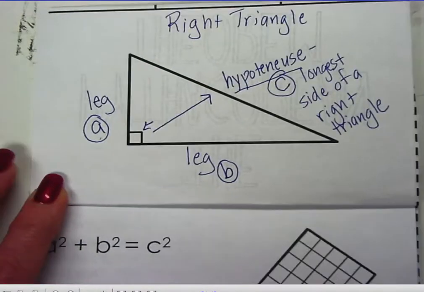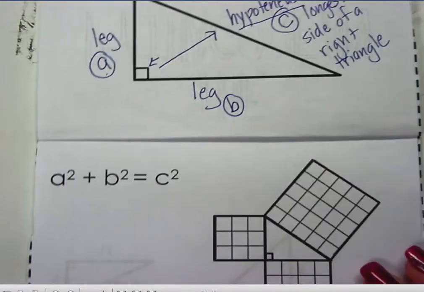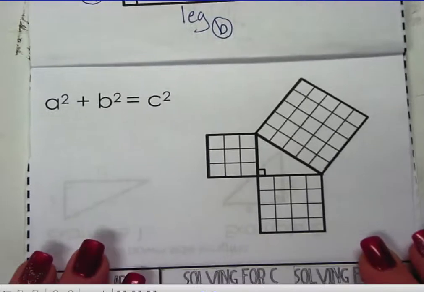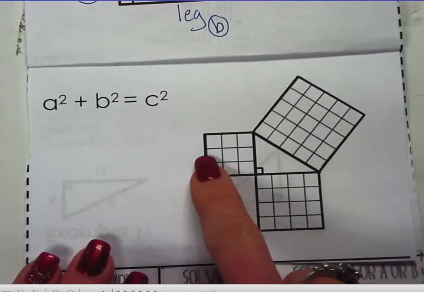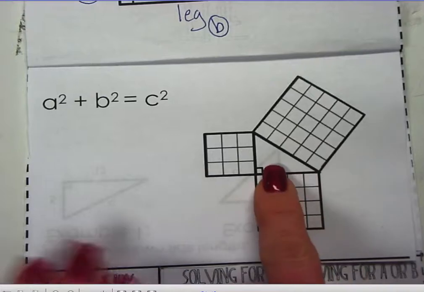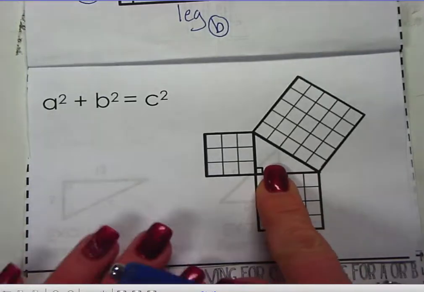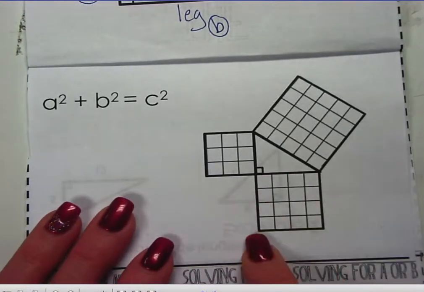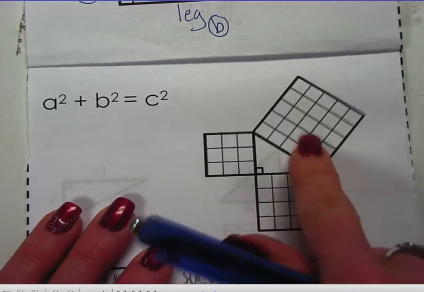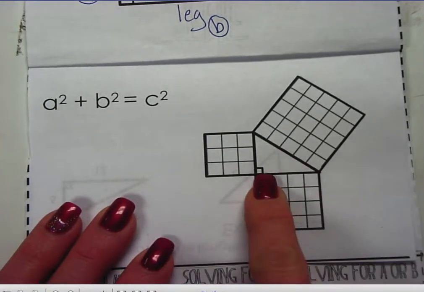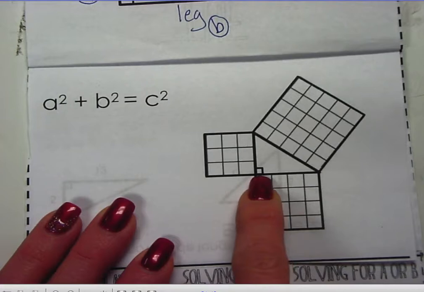All right, so now that brings us to the Pythagorean theorem. This should look familiar from what we did in class today. You can see that we have three squares surrounding a triangle, just like we did in class. And we found that when a squared plus b squared is equal to c squared, that forms a right triangle. And we know it's a right triangle because of that square there in the corner.